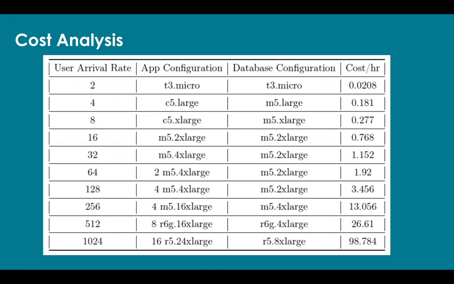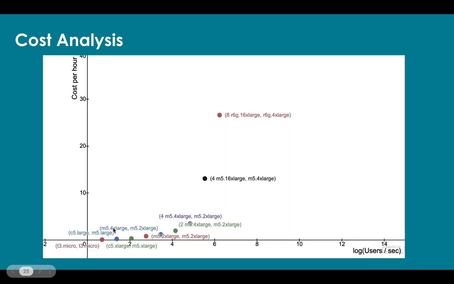So we plotted this table for that, and we also calculated the cost per hour for that configuration. So our criteria was that there should be no 500 HTTP responses and the request mean duration should be less than 200 milliseconds. So in that regard, we saw this is the best configuration for the corresponding user arrival rate. And we also plotted a graph for the user arrival rate versus cost per hour to see if we were getting any diminishing returns.